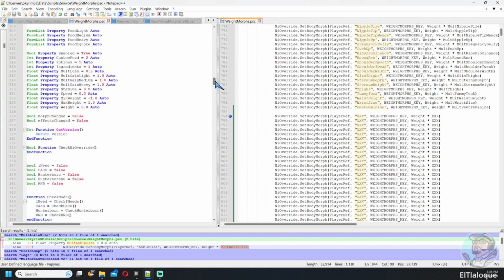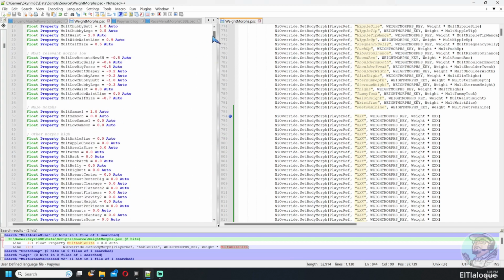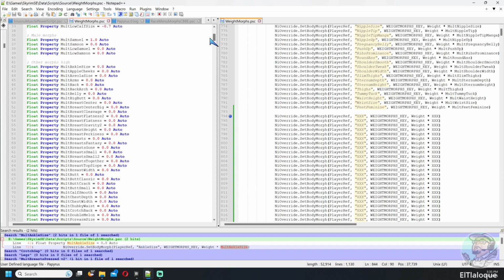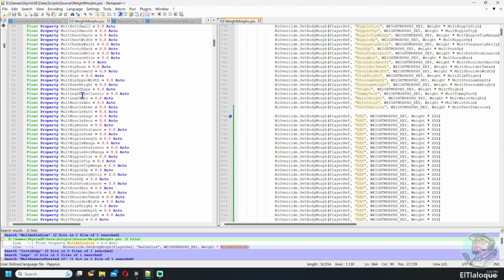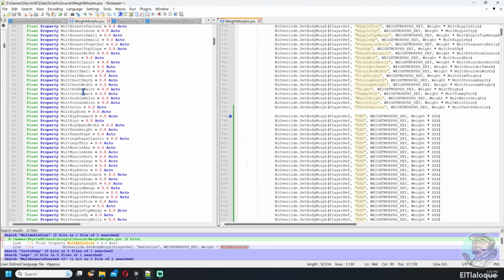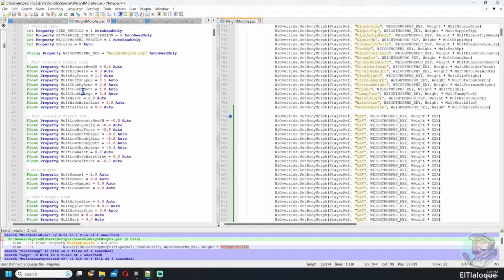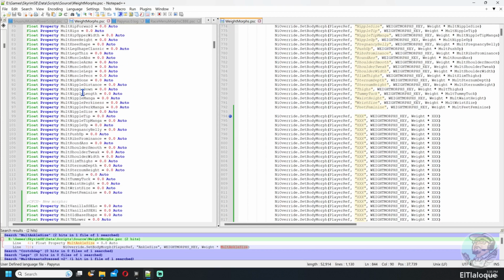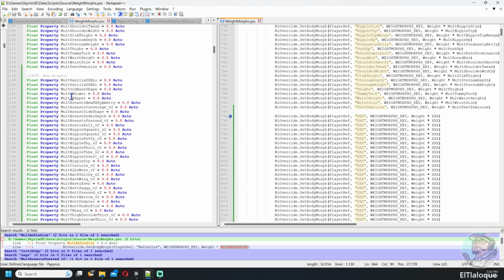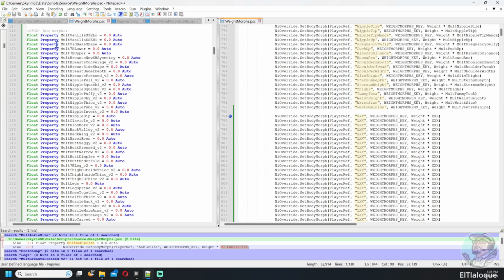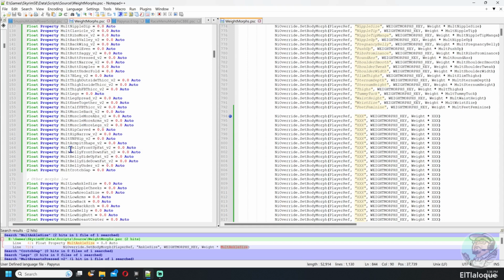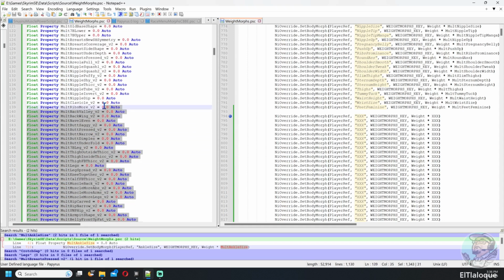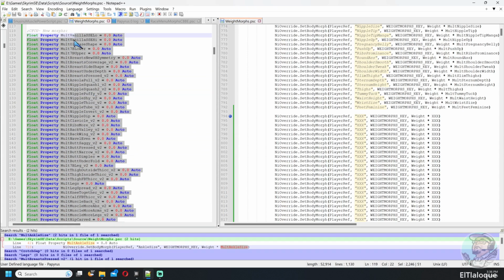Well, this is the biggest problem. The mod has a list of all the sliders it supports, which is relatively big. But the sliders that were missing from here all the way up here, all of these sliders were missing.